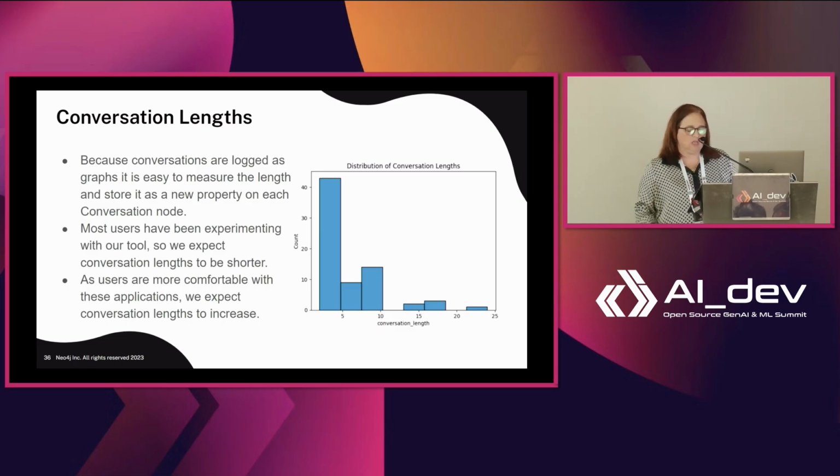Getting to what I was mentioning earlier, the question around conversation length: in some instances, looking at your conversation length, if you're in social media, you want people staying on a long time. For certain areas for us, we wanted our users to be able to come in, get a question answered, and get out pretty quickly. And so in this case, you can just look at how people are using it. How long are those conversations?